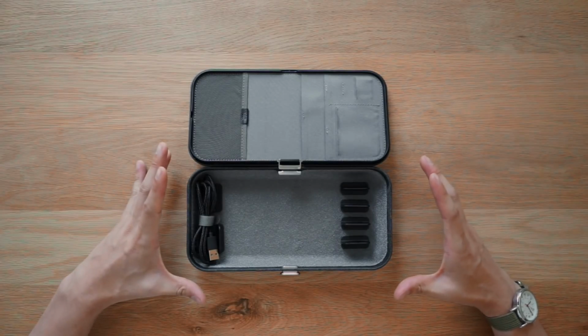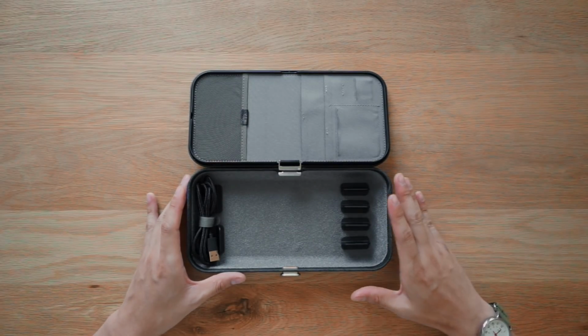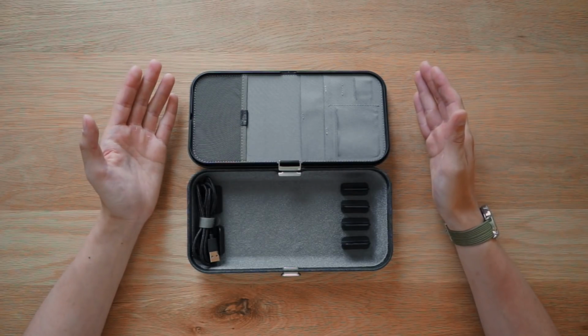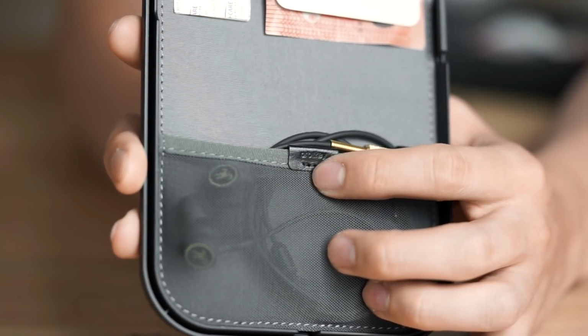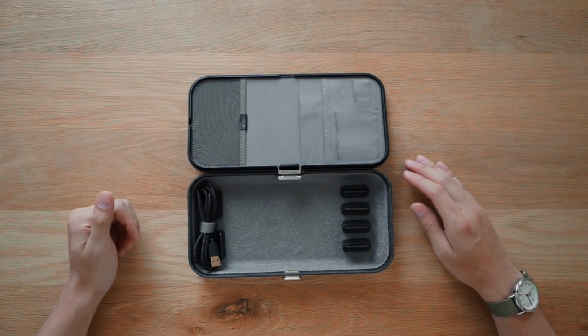Now, getting to the organization. The Nest provides open organization to the bottom tray for maximum versatility and loadout variation, while the top serves as a place to store an assortment of cards and other small or loose items in the mesh sleeve here. At the bottom tray here, we have the customizable dividers that serve to fit your specific needs.